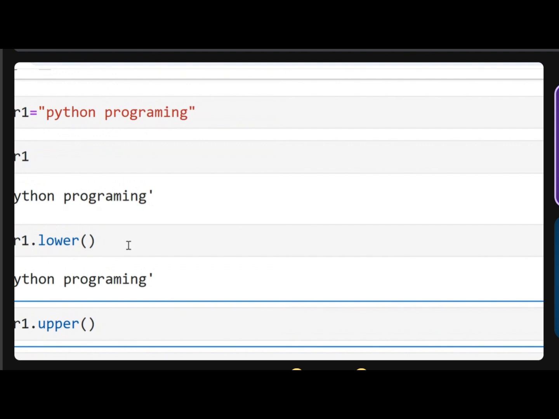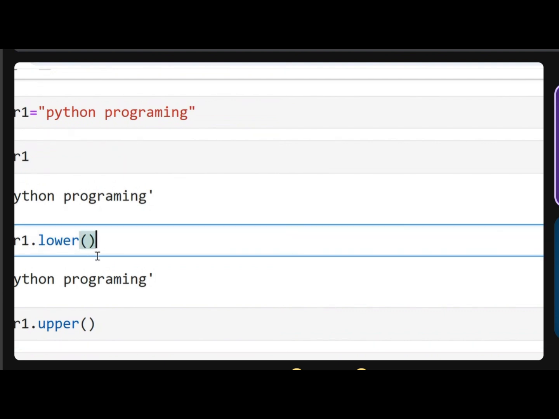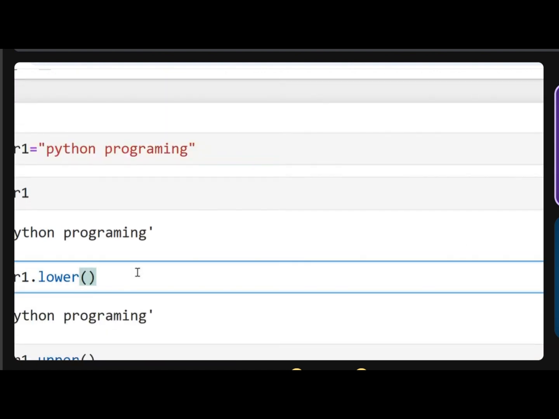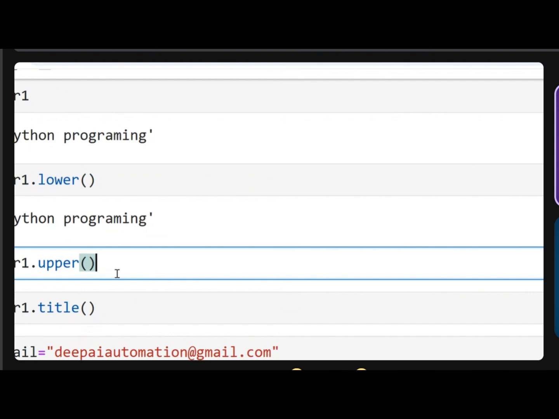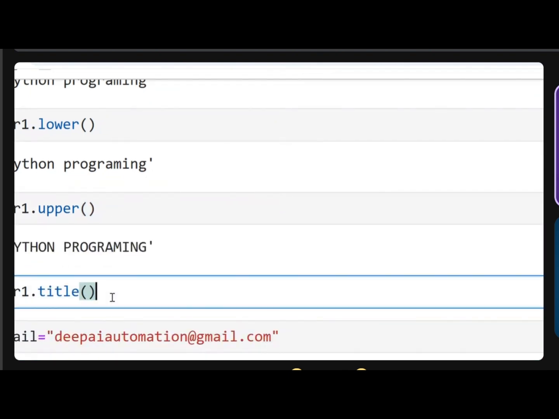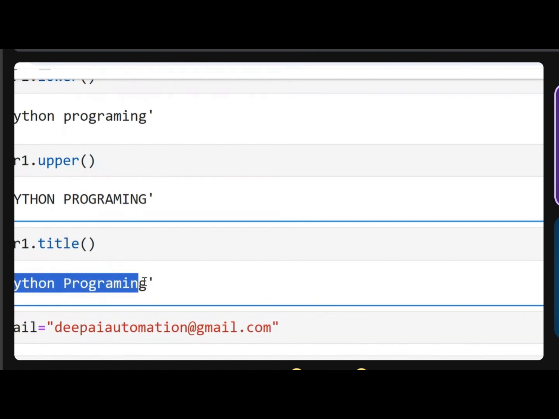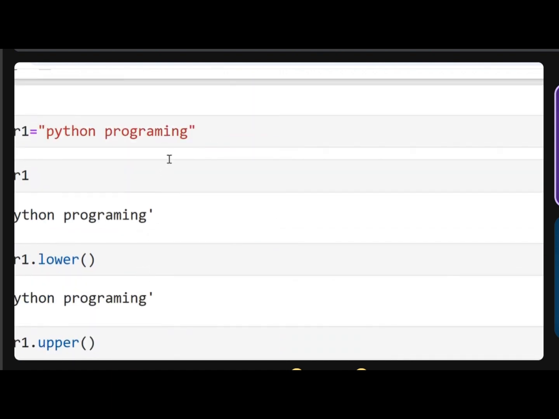So in that case, we try to convert them into lowercase or uppercase or some other common format. We will use either lower, upper or title. I think you understood what lower and upper are, then title. Title means it will give you this kind of output: the first character of every word is capitalized, and all remaining characters are lowercase. Let us check this.